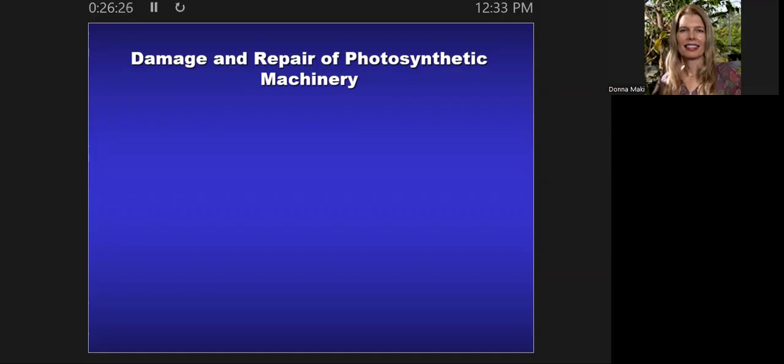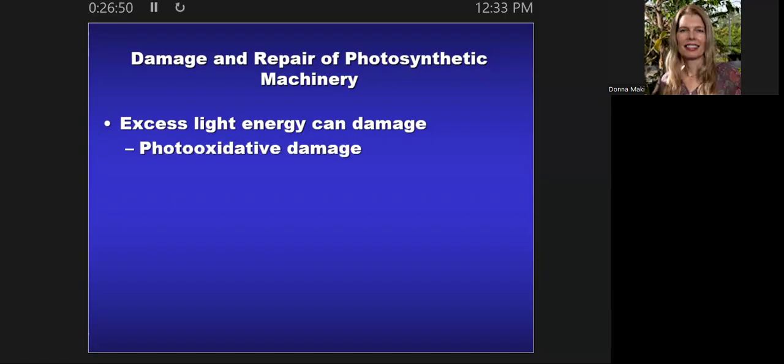And basically, if you've ever heard your parents say too much of anything can be bad for you, it's true with plants as well, and light. If they get too much light coming in too fast, where their light reactions can't keep up with it, it can actually create bad situations, including free radical formation. And so if it's too much light energy coming in too fast, they refer to that damage as photooxidative.